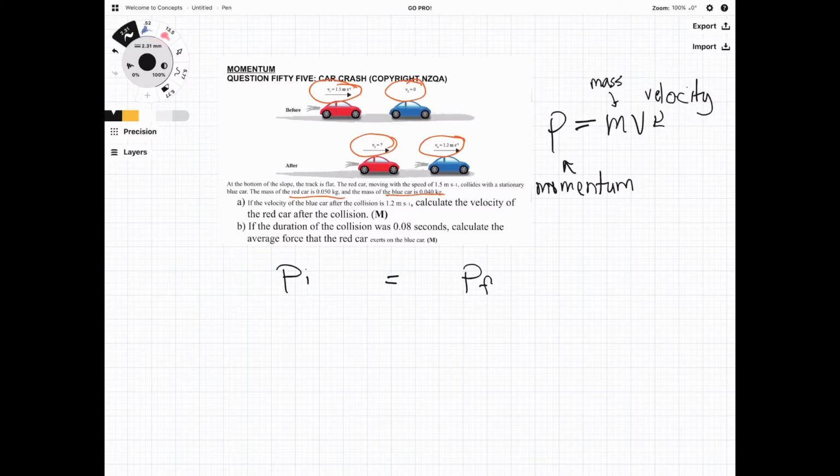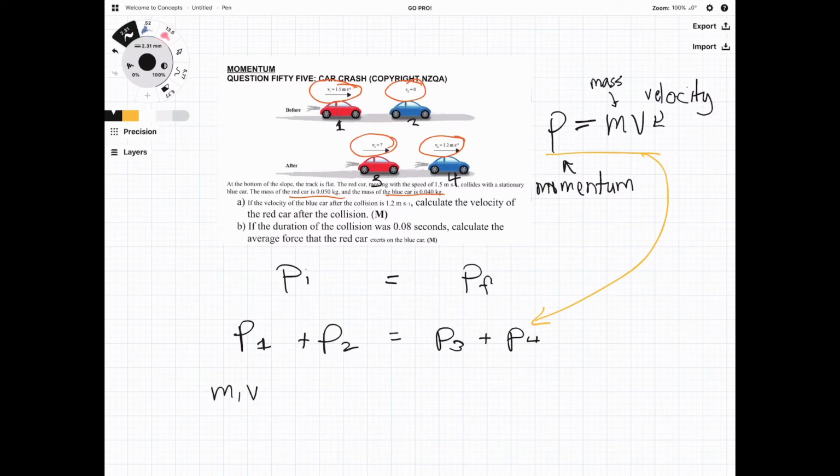All right, so we can expand this here. I'm going to call these 1, 2, 3, and 4. So we're going to say P1 plus P2, these are our two cars' momentums before the collision, are equal to our two cars after the collision, P3 plus P4. Hopefully you're all still with us. P3 and P4 are the momentums of the two cars after the collision. So let's expand this further. Let's take our P equals mv and plonk it into these equations here. m1v1 plus m2v2 equals m3v3 plus m4v4. Hopefully you're seeing where we're going with this.